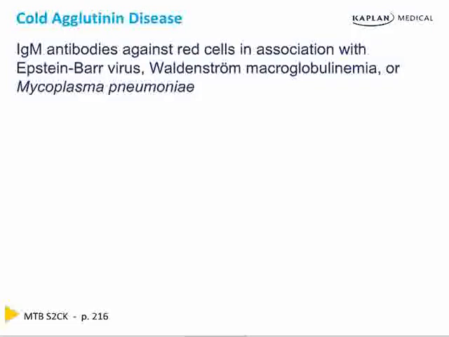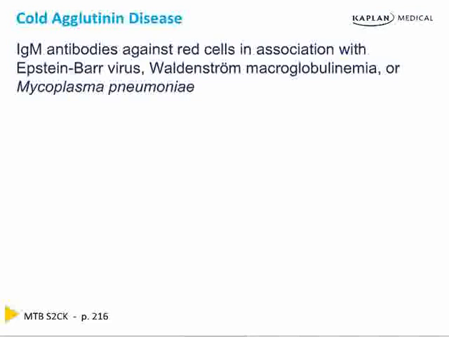Cold agglutinin disease, well, what's the difference between that and cryoglobulins? Well, cold agglutinin disease is exclusively a cause of hemolysis, and cryoglobulins causes renal failure. That's one of the most frequently incorrectly answered questions on the whole test. They are both IgM diseases. Neither of them is routinely treated with steroids. But the difference is cold agglutinin is basically an anti-red cell IgM.